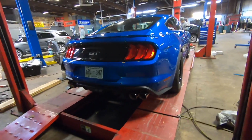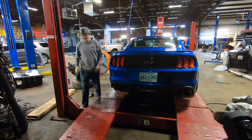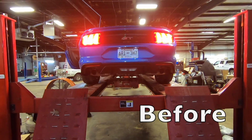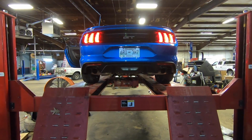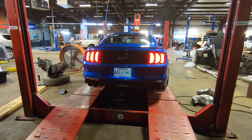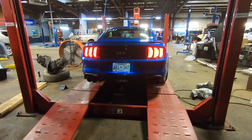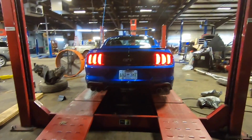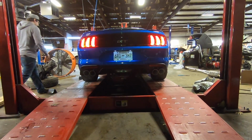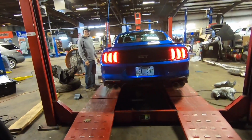I had Corsa on my 17 and loved it, so basically we're gonna see how this sounds now. All right, so we're gonna start it up and let it warm up. Oh great, here comes the rain. Definitely deep. It's a lot louder. Got to let it warm up for a minute.